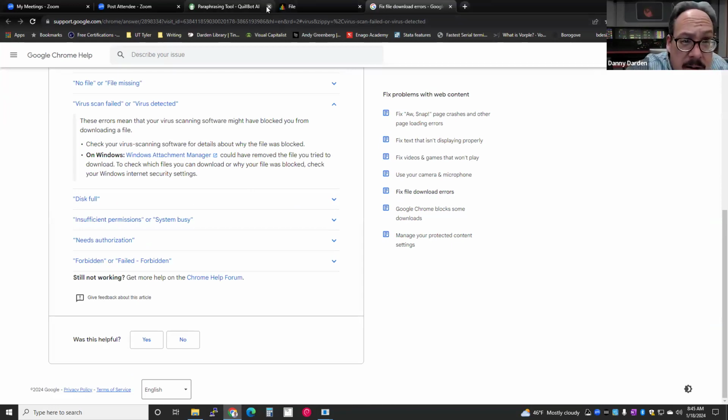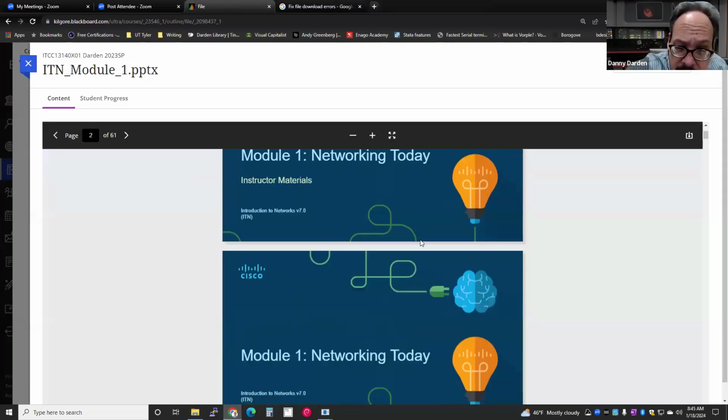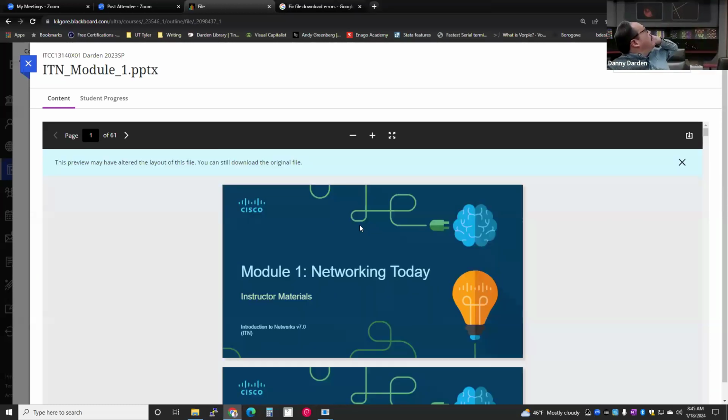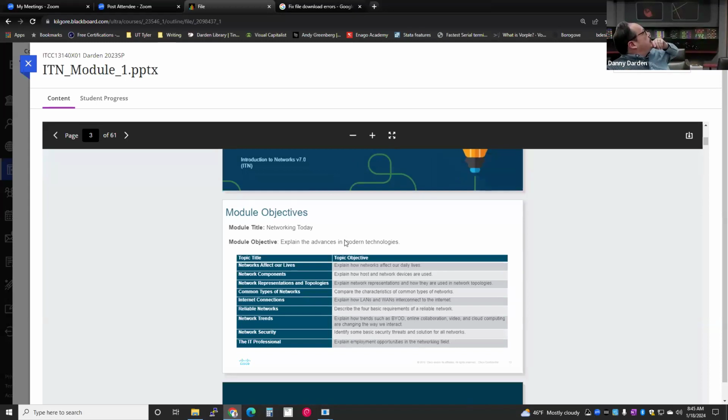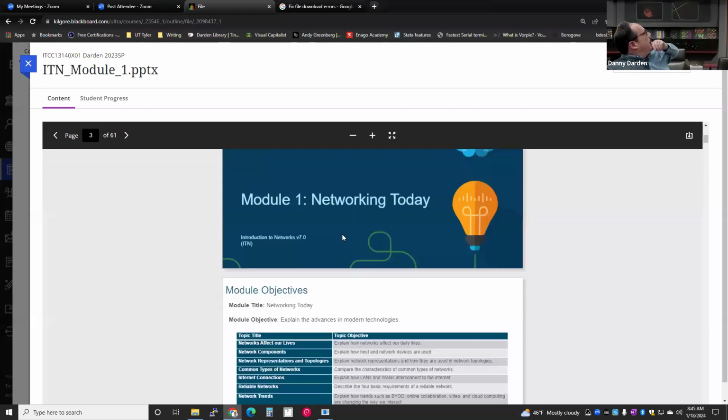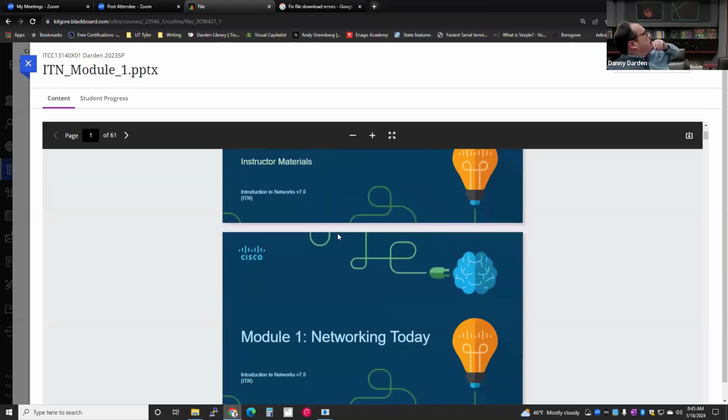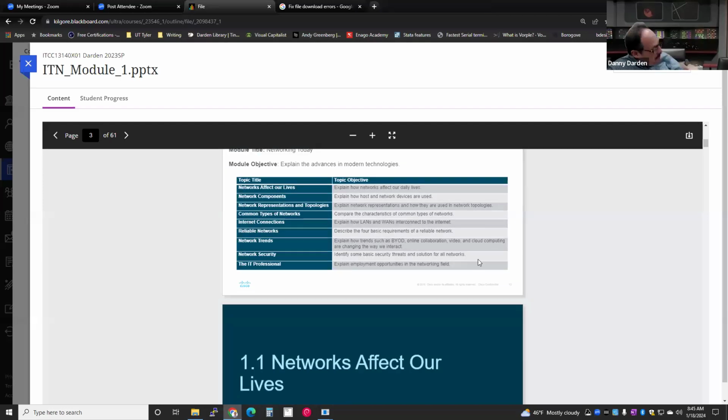Now, if you download the file, there's some hidden slides in the first part of it. They give you other information about the slideshow and about some things that are inside there. So it's a good thing to look at.